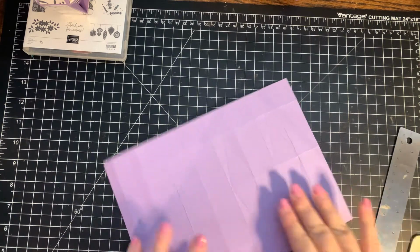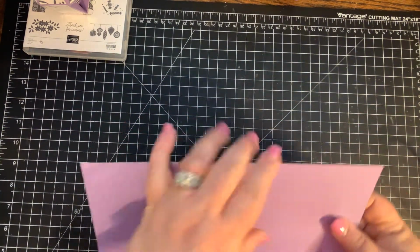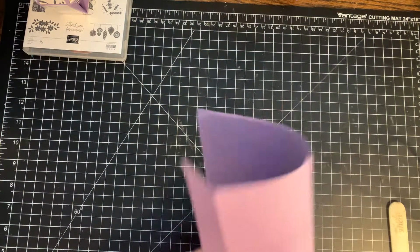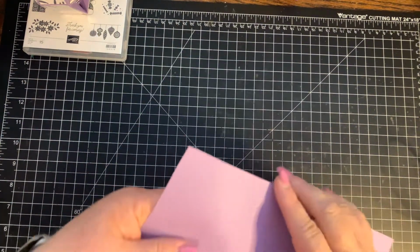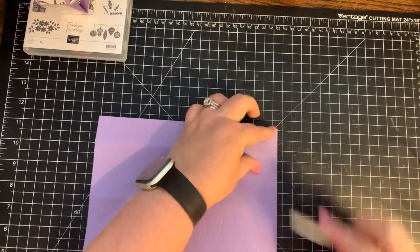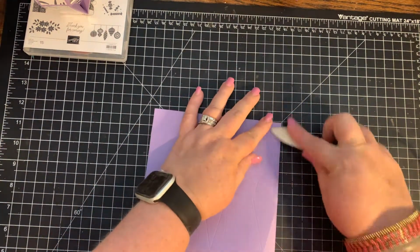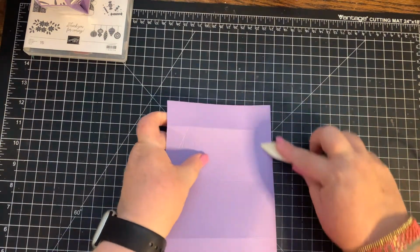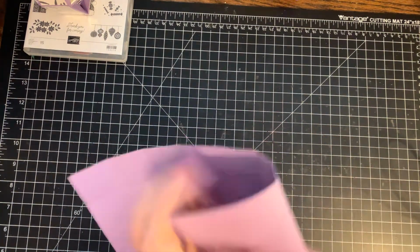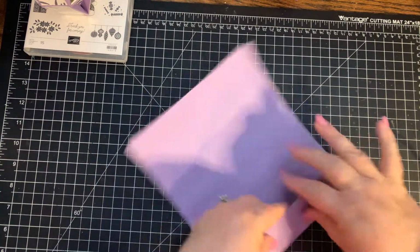Okay, so now you get the picture. Then you're going to skip that one and go to this one and this one. With the beauty of a camera, I have one already scored for us. I just need to burnish the score lines because I kept it nice and neat so that I could show you guys what we were doing here. So let's burnish all these score lines. I'm also then going to show you guys an additional project I made using this same template, just to give you an idea of the sky really is the limit here.